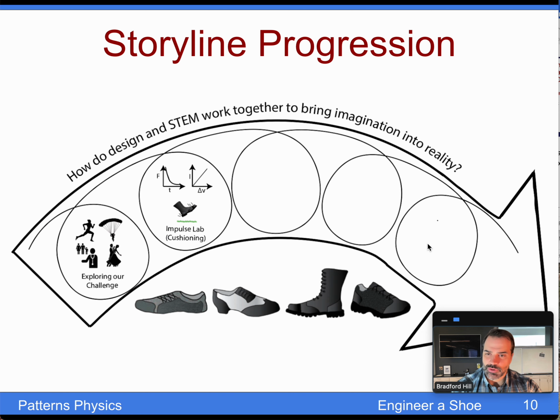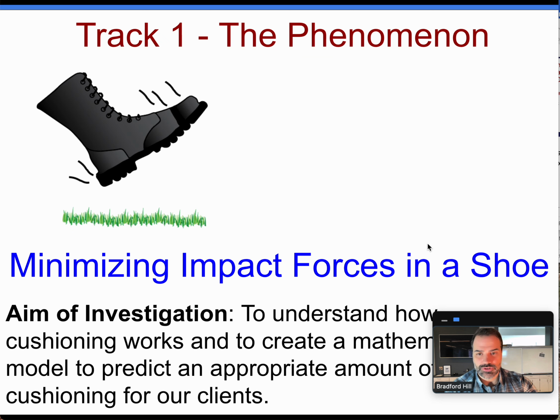All right, moving into our anchoring experiment around mathematically modeling impulse. That's not a word that we lead with, though. Really cushioning, or just looking at stomping. So if you stomp, we want to utilize the impact forces in a shoe, which everyone brings up and notices. How do we create a mathematical model to predict that force?